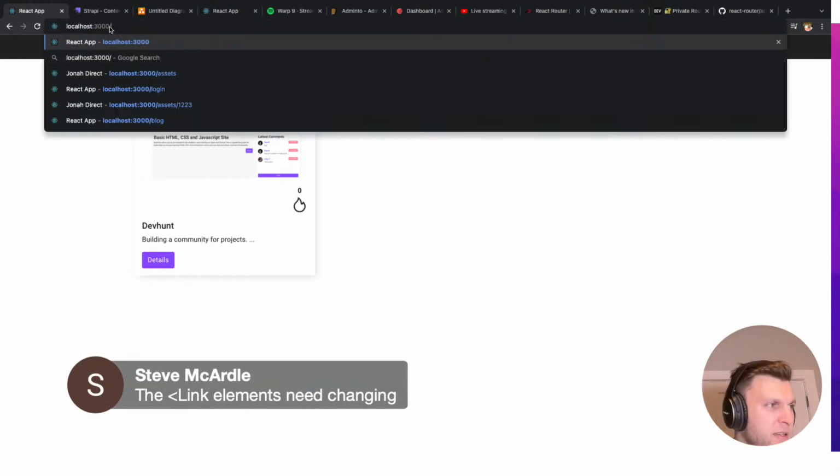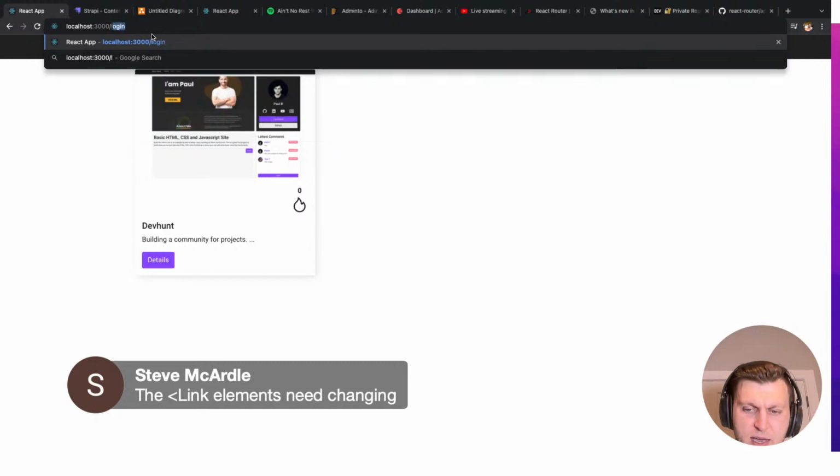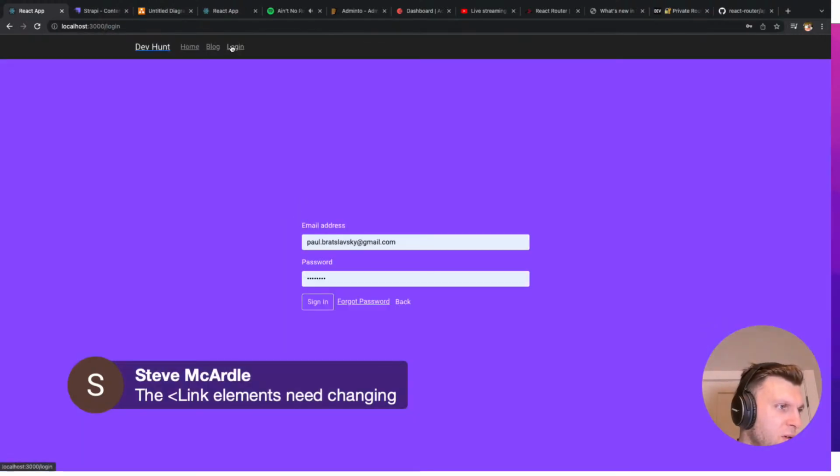So the issue here is I could manually type and go, but whenever I press the links, it doesn't work. Don't worry about it, because you jumped in late: I was using React Router 5, and basically what we're doing is upgrading from React Router 5 to React Router 6.